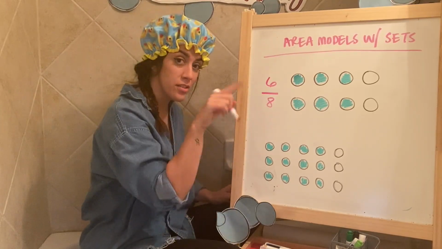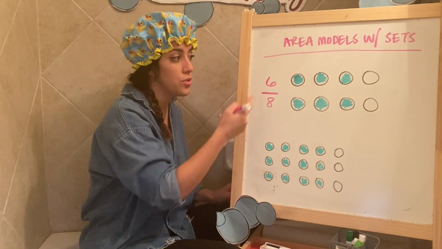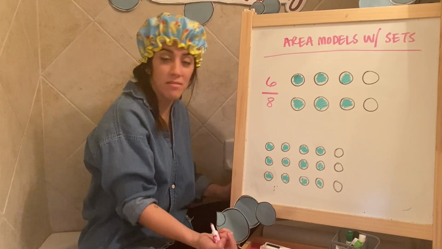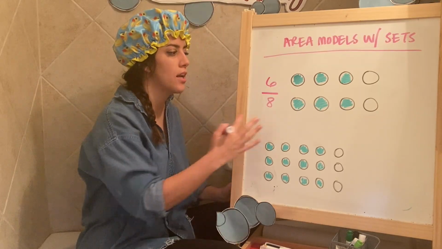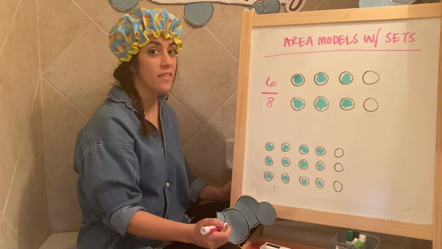Okay, how else could I draw this out to equal the same? How else could you group these? I'll take a second. Just take a guess. There's no wrong answer. I just want you to kind of imagine how you would represent that differently.